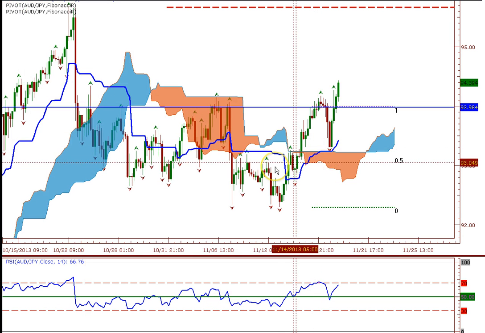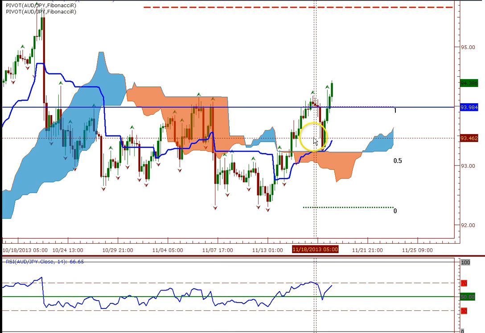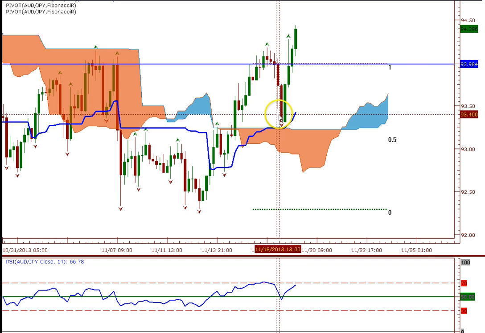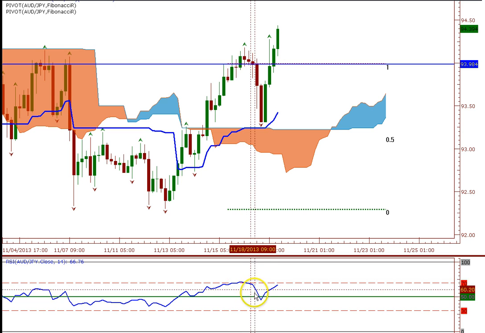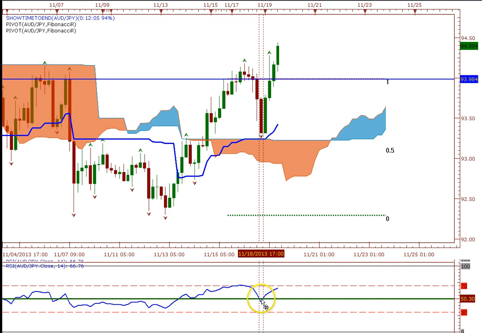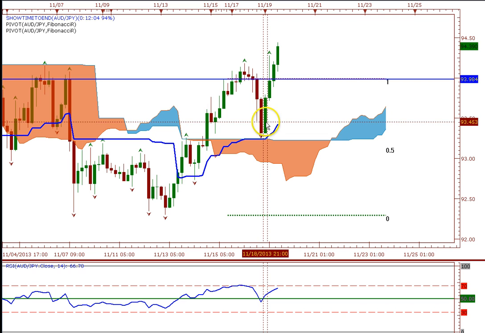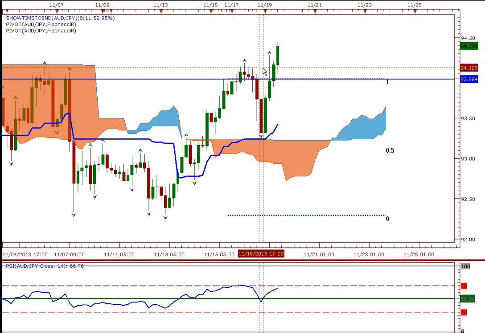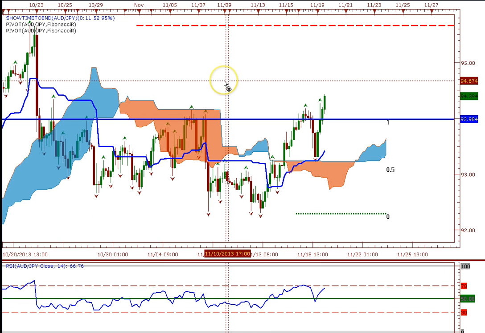Now the thing again, you see the Aussie yen, we're above the Kumo, so we're bullish. And then you had this pullback, missing the Kijun-sen a little bit, but you could see the pullback of the RSI. How I told you, it pulls back to the 50 level and then breaks. So we pulled back to the 50 level. We got our confirmation candle right here. You get into the trade right here, and now you're in a very good trade because you broke this daily Kijun-sen. That's a strong support and resistance level.